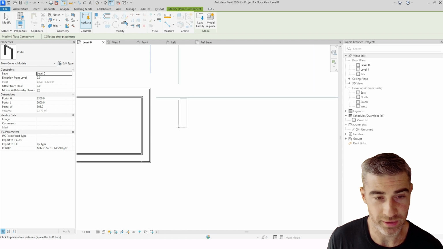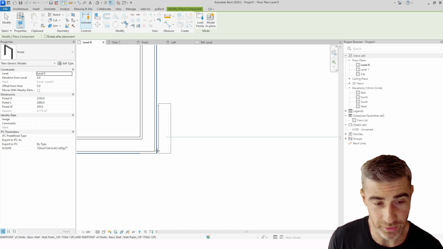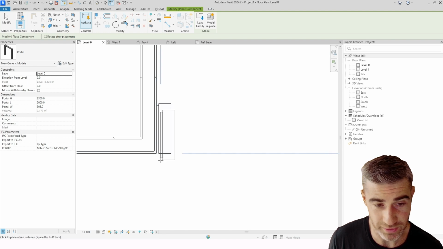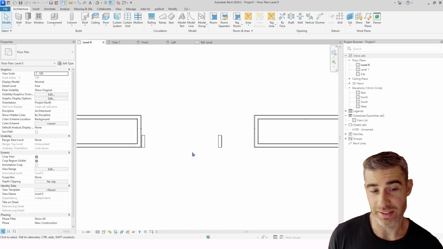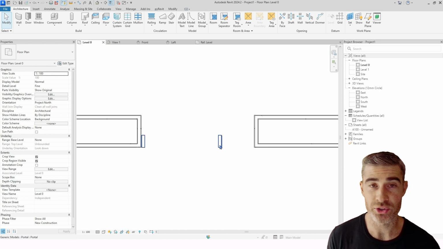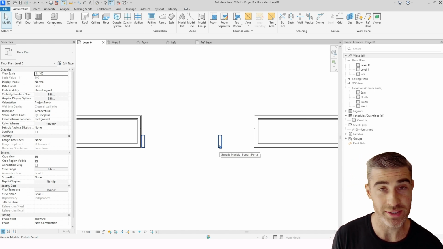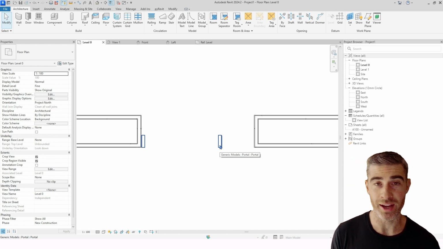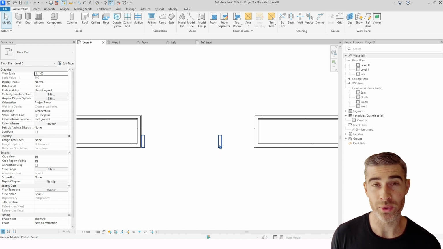So you can see here, I'm now remembering those origin points. So it's always going to be at this location. So when I do have it selected, it's going to be here. And now the great thing is, potentially we want it to stretch to the other side of that opening and we want to change its depth. Because now we've created this, and made it work the way we want it to work and look, it's now super easy to modify and adjust when you bring it into your project.